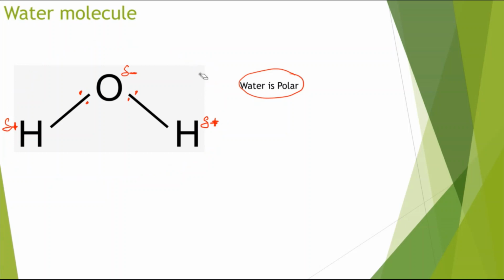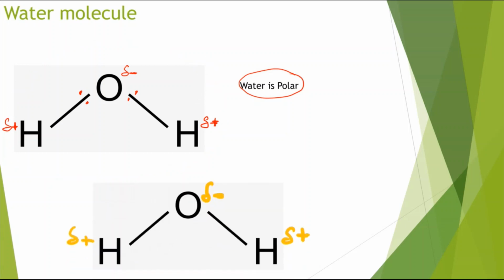Because the charges aren't equal across the molecule, another H2O molecule can come across. So we have that partial positive charge there, and on another H2O molecule we'll have a partial negative charge, delta positive, delta negative, and they form a bond between them, and this is called a hydrogen bond.